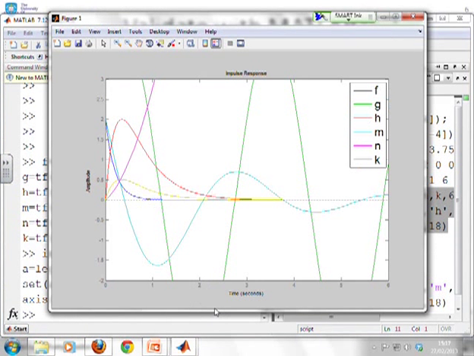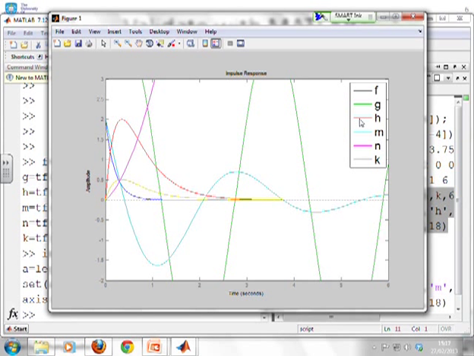There it is. And what do you notice? F is in blue. You'll see the blue curve down here, and we expected that to be the fastest, and indeed you can see of all our signals that one has converged the fastest. G was the sinusoid, which oscillated forever, and again you can see this green curve going up and down, and it's not converging, and we had said ignore that.